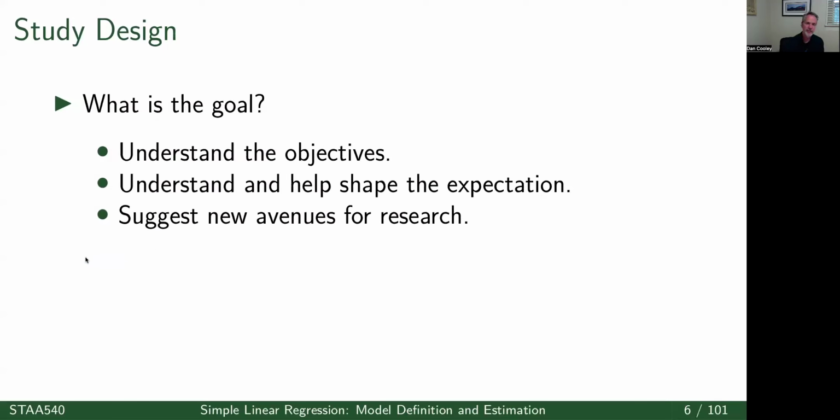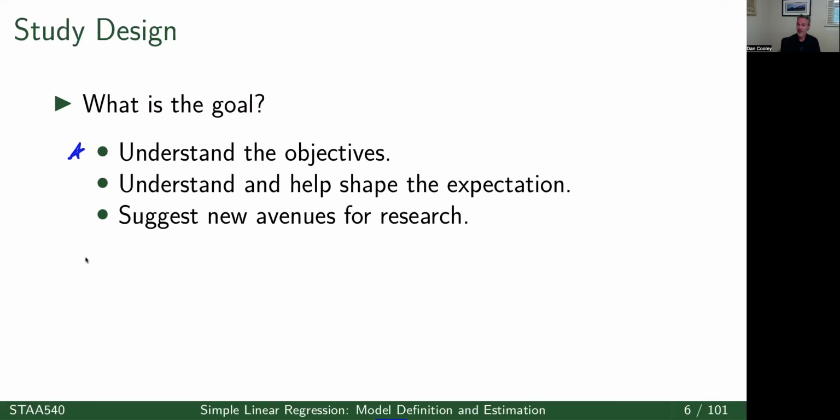We talked a little bit about this, but really, as the statistician, you need to be understanding the objectives. You need to help shape that expectation. People are going to think that you can perform miracles with data, and it just doesn't work that way. I think you need to convey what kind of data needs to be collected. You need to be very specific about that.